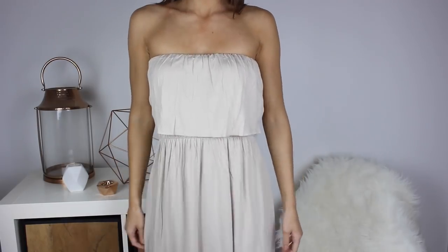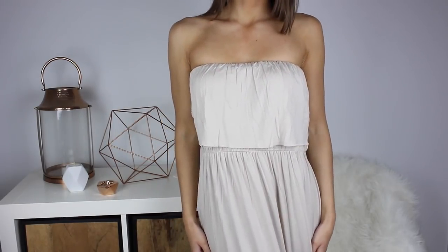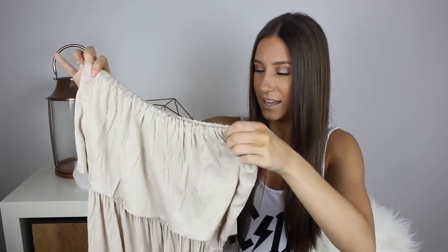The last thing I got from Boohoo was this maxi dress. I got it in a size 2, but it's still quite big around the bust area — surprise, surprise. But it's so heavy and good quality that it weighs itself down a little bit. It's really good material. I love being able to throw on a maxi dress and run out the door and look good, so this is definitely one of those outfits. I might get it hemmed at the sides because it is heavy and falling down on me, but it was pretty cheap and definitely worth it.